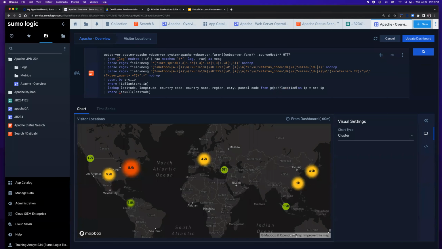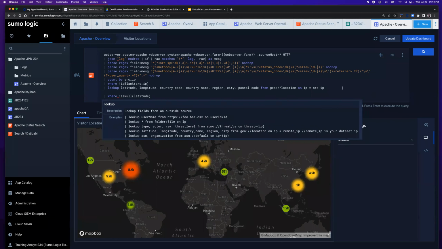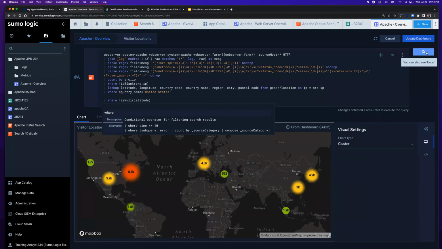And so we have this database of all these geographic locations. And what we're able to do is pull from that database. So we can take an IP and we can find out where in the world it was, what latitude it had, what longitude it had, what country name it had, and so on and so forth. Now, since these fields are being parsed out for us, we can now use them to filter on specific information. We can go ahead and say, show me where country name equals United States.